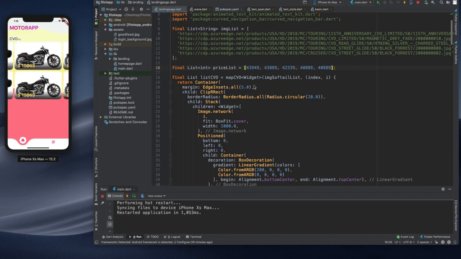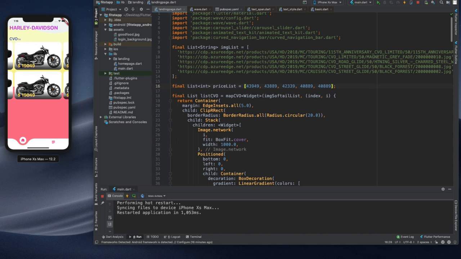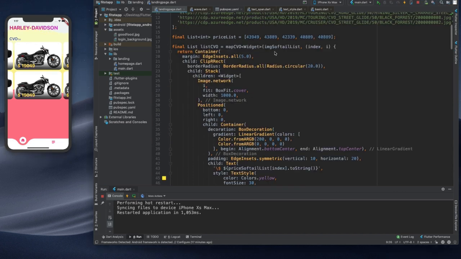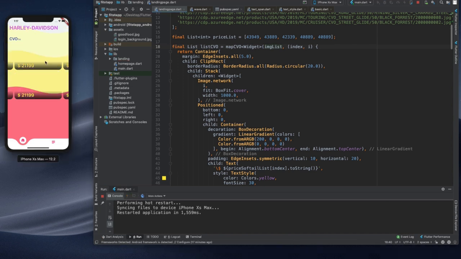So we're going to fix this because here should be image list, and finally it should be all round. Yes, and the price. Where's the price?